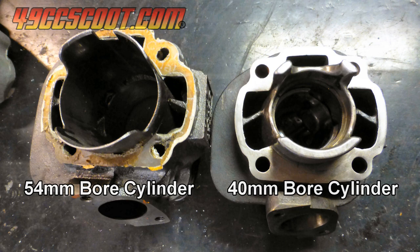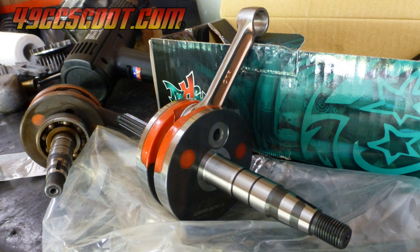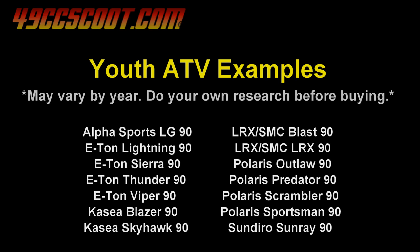Back on topic, there are multiple ways to get a stroker crank to fit inside of the crankcases. The easiest option for some may be to replace the crankcases. Some youth ATVs were available in 90cc versions that will accept many stroker cranks and big bores without any cutting.